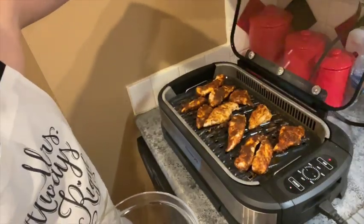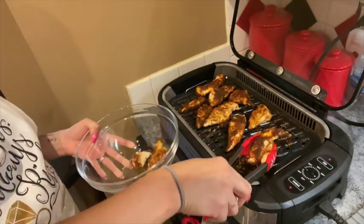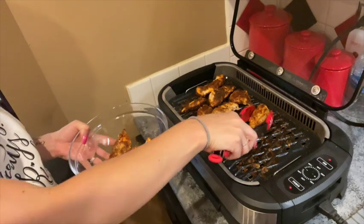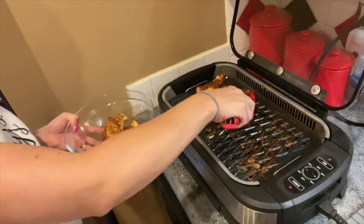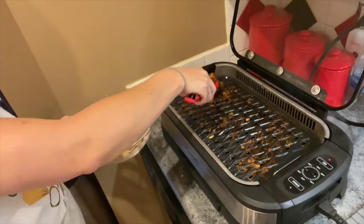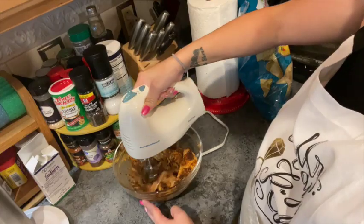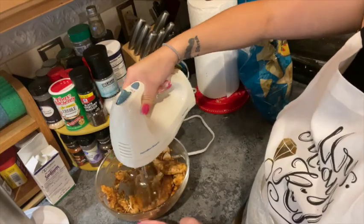Remove the chicken from the grill and set it aside to cool. When cool, shred the chicken into pieces and refrigerate until you're ready to build the nachos.